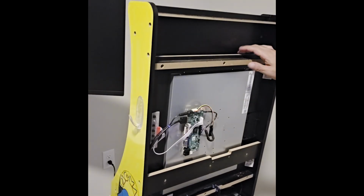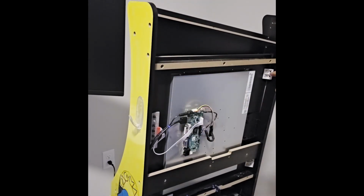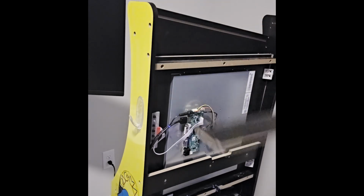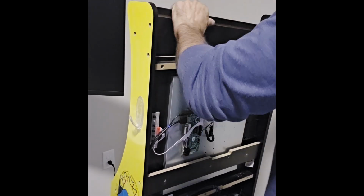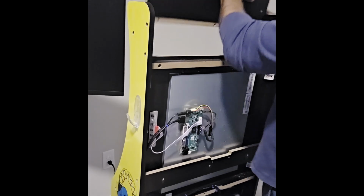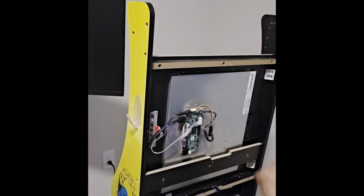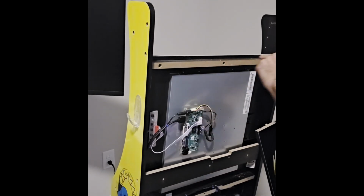And that's our Marquee. This is our backboard piece we need. Whoop. And that was easy enough. So I only took out the 2 screws on this side. And you can see it gave me enough room to pull all this out. So this is the top piece, which we will keep. All right. And then this is the Marquee, which came right out. So that really wasn't bad. It came out really fast. Again, I'm going to need to take this board off and put it on the other board. Otherwise, that was pretty simple.